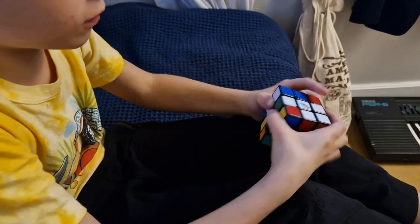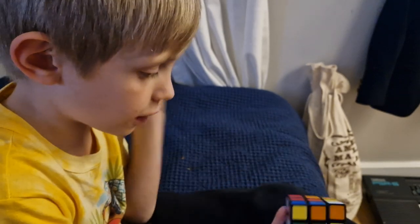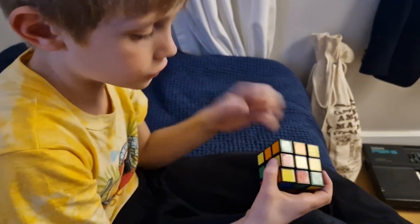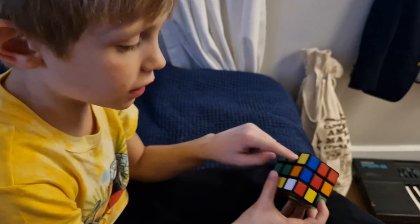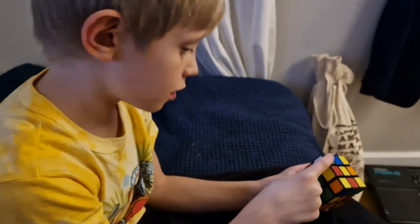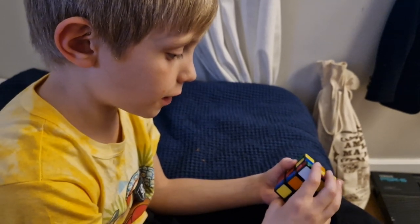This time we place this one down. And this one needs to be on the side and we insert it, like you already know. So this one is orange and green. So you gotta find orange and green. That's why it's the wrong corner. Don't you see? A green one has to be over there. So it's over there, we gotta bring it over here. So that's why we need to look at the colors. Red and green. Wait, red is two. Now, this one's only one. I thought it was three.